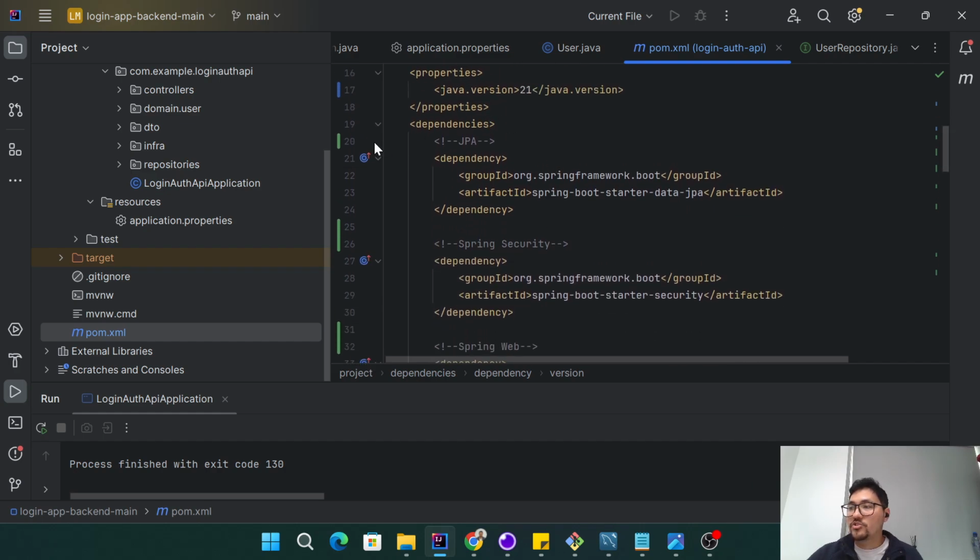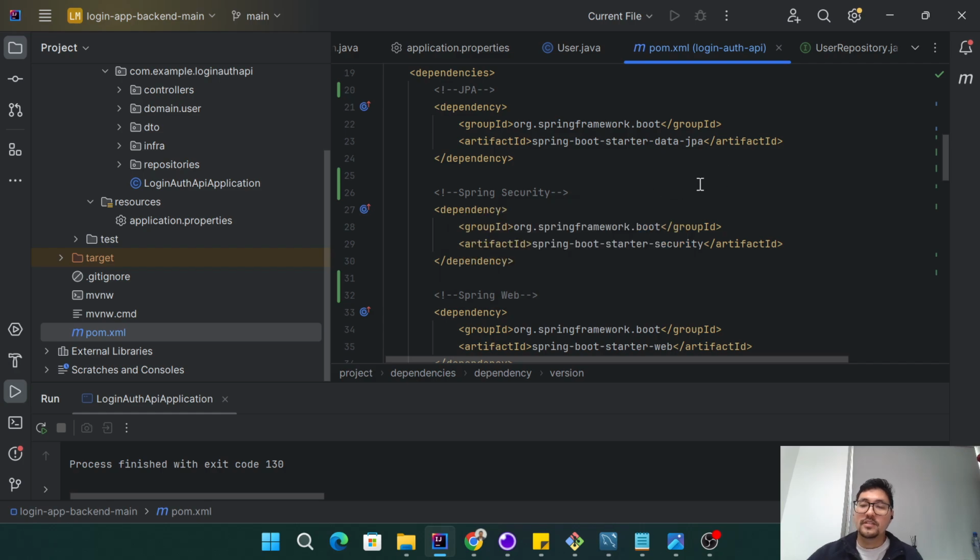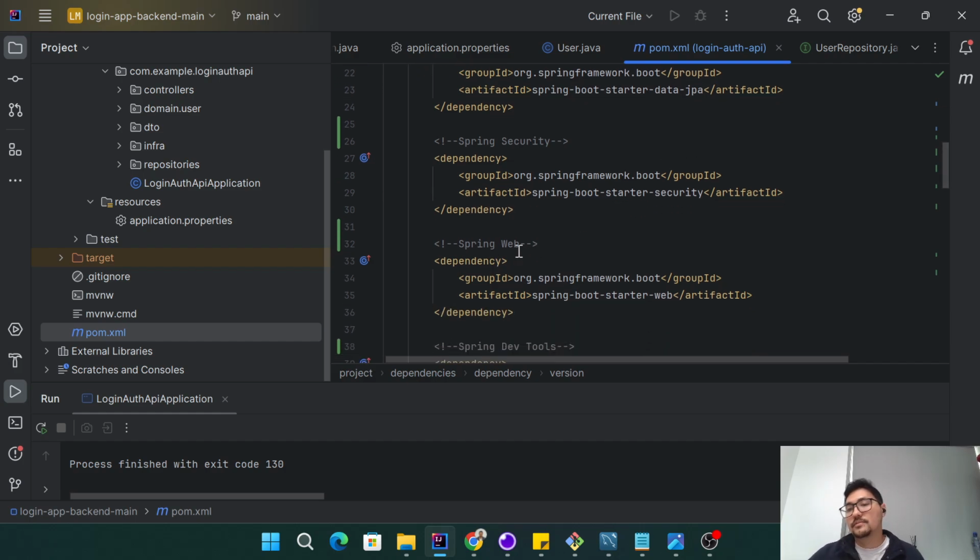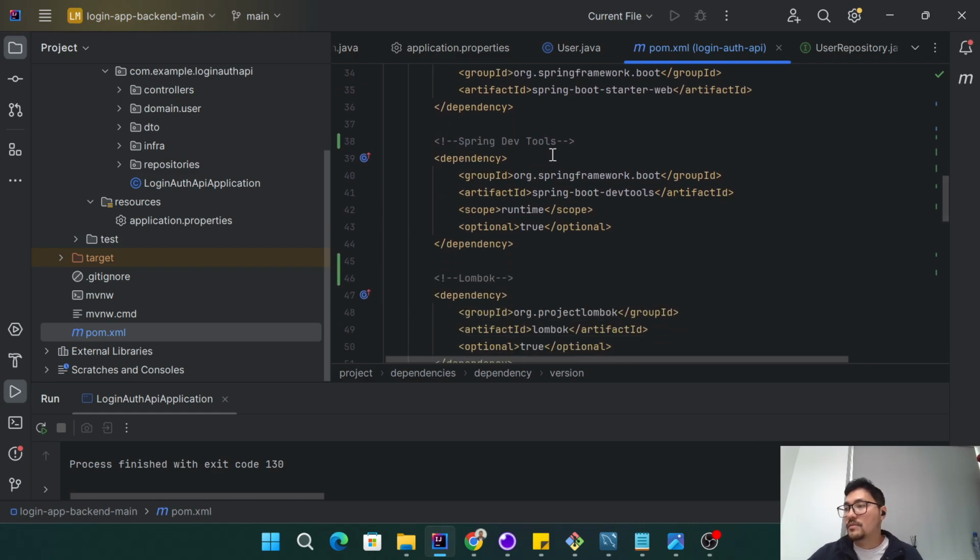I added the JPA dependency that will help me manage my database, Spring Boot Security to help me with the register and the login, Spring Web for the web page, and Spring Boot DevTools that help me cut some code.